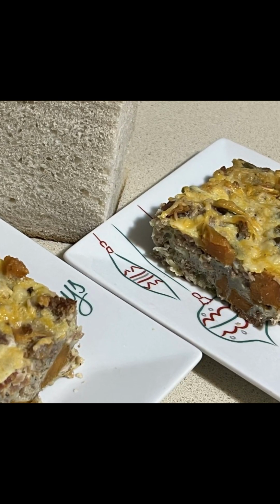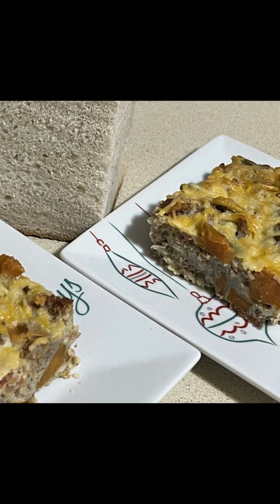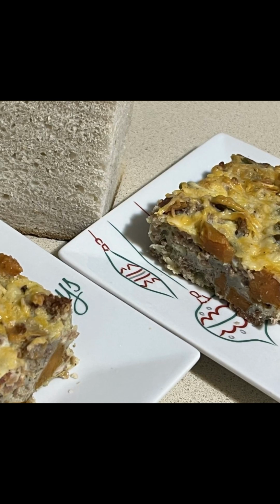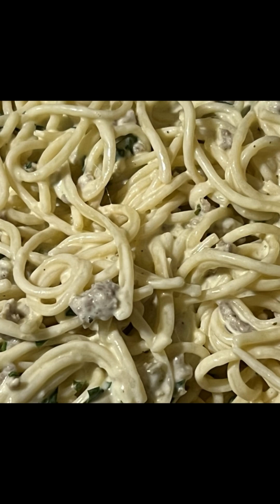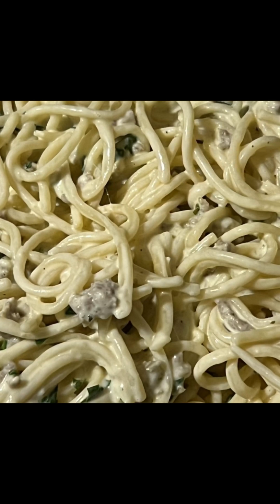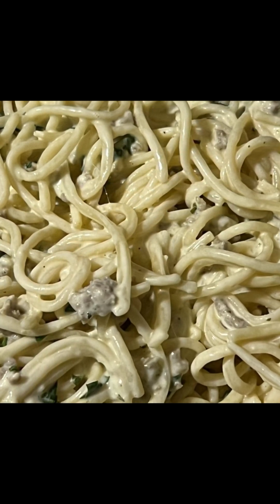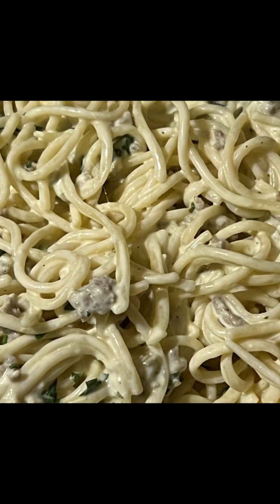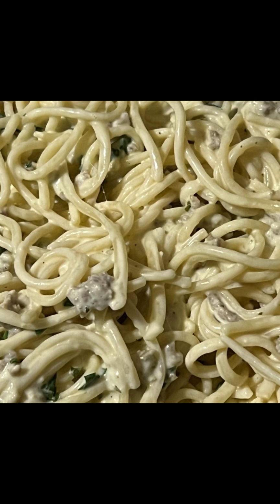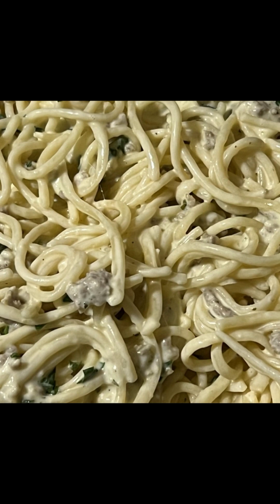So I also did an Alfredo, and when I make pasta, I never just make half a package of pasta. There's only 2 of us here most days, but if I'm gonna make pasta, I make the whole package. And then what I'm not going to use for the recipe I'm making, I just put in a Ziploc bag or a container of some kind, put it in the freezer for future use. So that's what I pulled out of the freezer to use. And there's a combination of linguine and spaghetti noodles there.